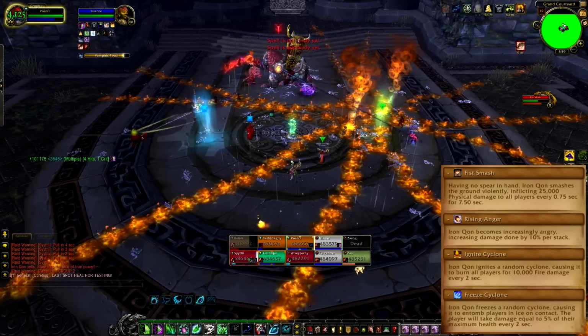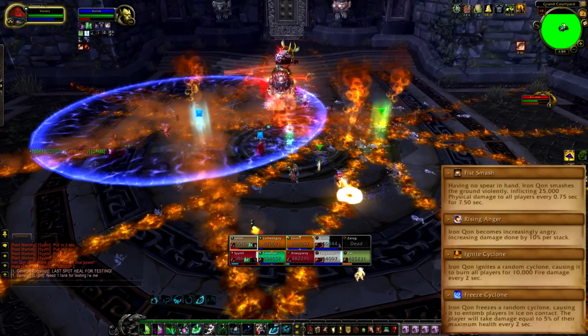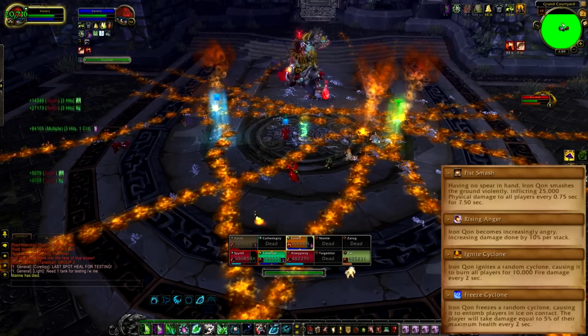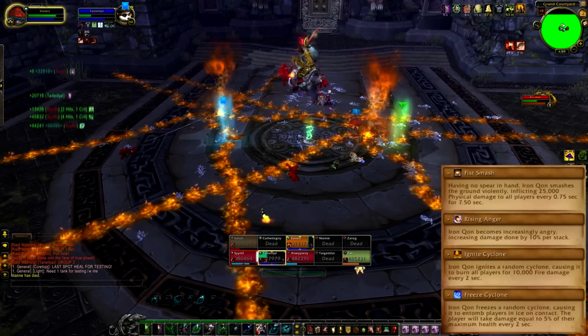His third ability is called Ignite Cyclone, and this is where Iron Quan will ignite a random cyclone which will cause it to burn all players for 10,000 fire damage every 2 seconds. This is just something that unfortunately you have to heal through. You have to man up and take the damage.